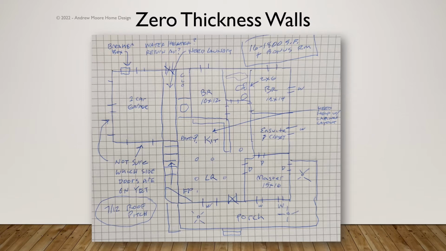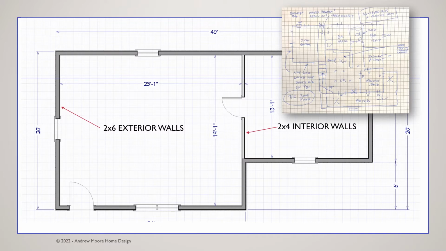A bit of a disclaimer here. I made this sketch just for this video. It is not an actual client's sketch, but it is very representative of what designers are typically given to work from. You must consider and include wall thicknesses. In reality, they will be either 2x4 or 2x6 stud walls with sheathing on both sides and will be more like 4.5 to 6.5 inches thick on a floor plan that is drawn to scale.